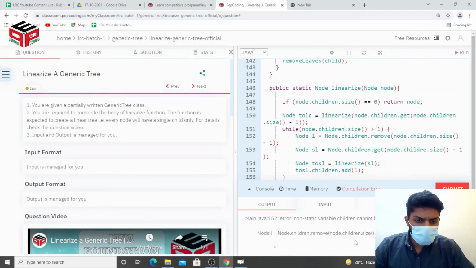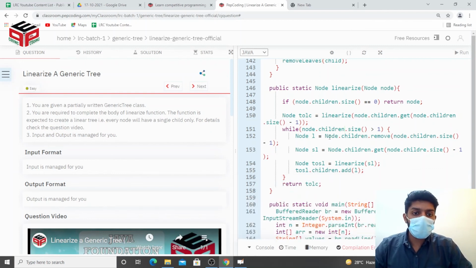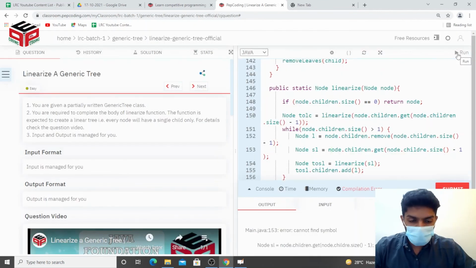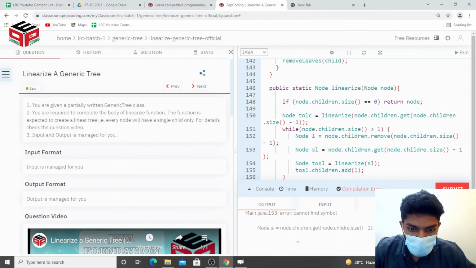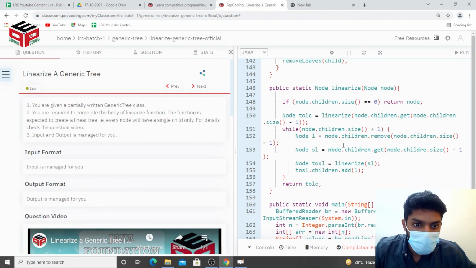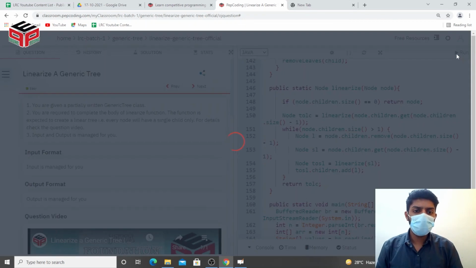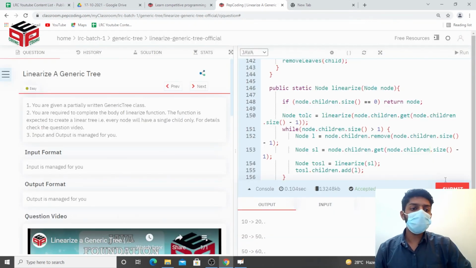Children are removed, not children size minus 1. And it should not be Node, actually, it should be small n. Node is the name of the class, not the object of it. And one more compilation error. Of course, children. So these are just minor typing errors, not big ones. The logic is fairly correct, so it's getting accepted. Let's try to submit it now.